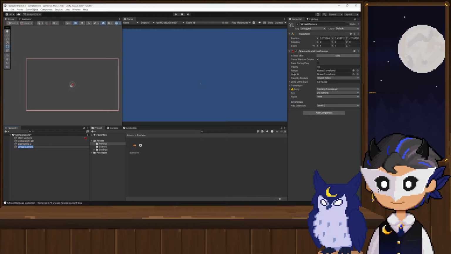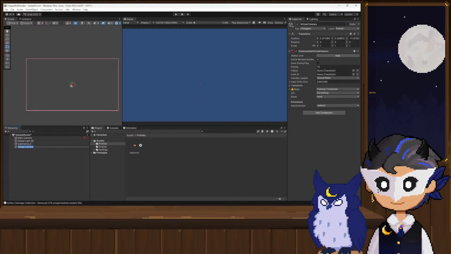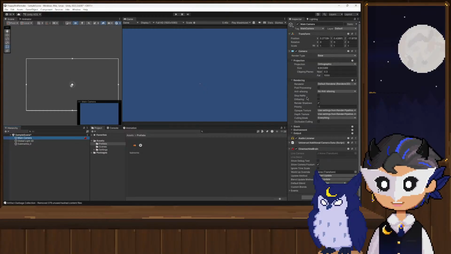There we go. It's not going to be following anything. That is a good point. I don't even know if I actually need this now that I think about it. Let me delete this really quick. Can I do what I want with just the regular camera? Remove the Cinemachine brain.